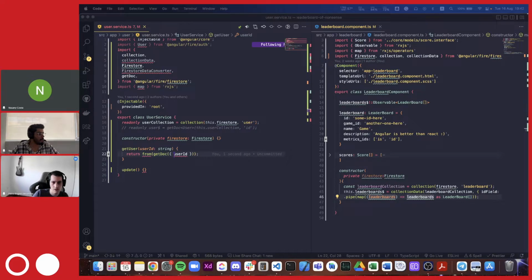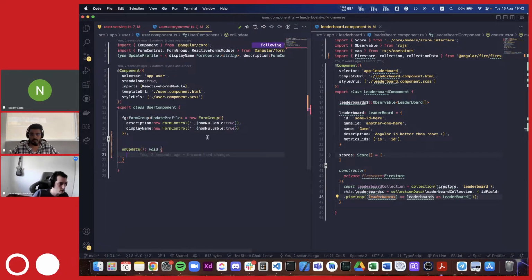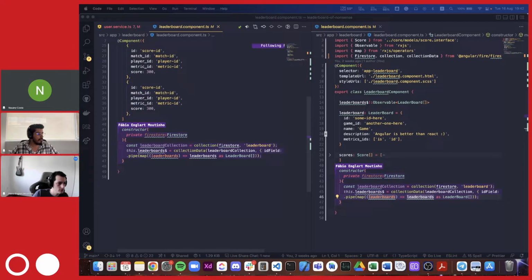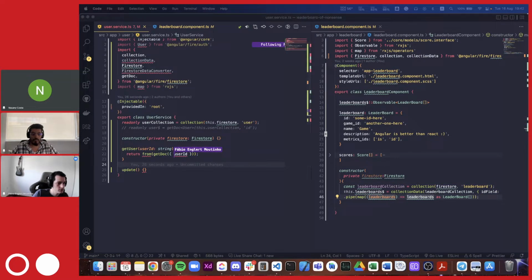What is the ID field called in AngularFire? What did we have here? Leaderboard. ID field, okay. So ID field of unknown of user.